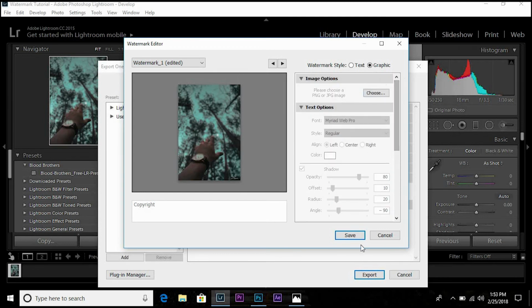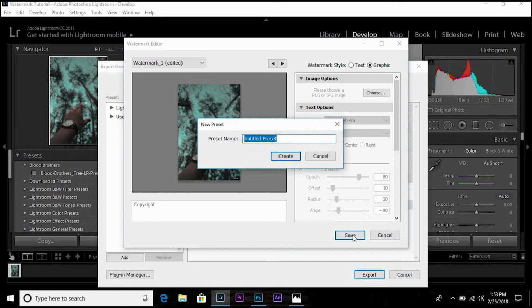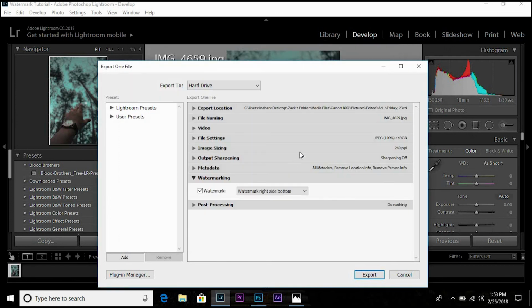And now what you're going to do is click Save, and it's going to ask you to save it as a preset. So every time you export a picture in Lightroom and you have that watermark box selected, it'll automatically apply this to your picture. So I'm just going to save it as watermark right side bottom, and I'm going to click Create.